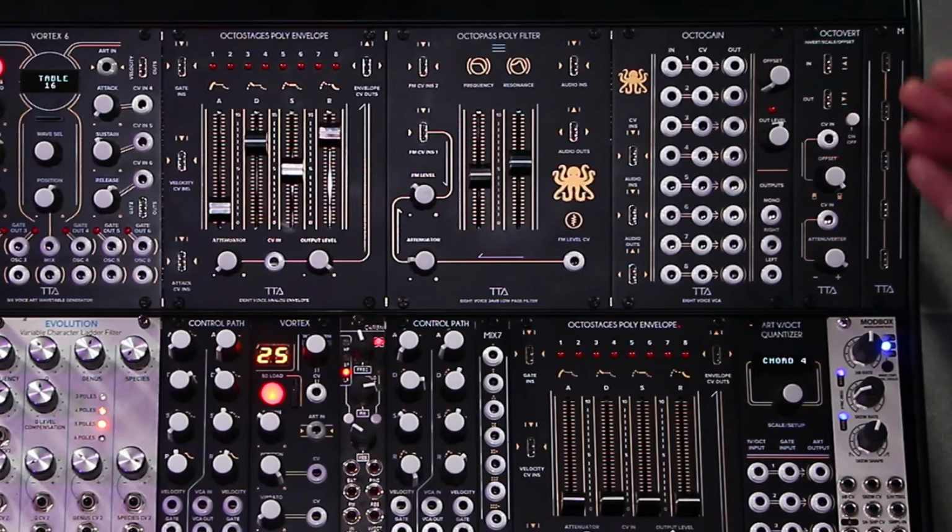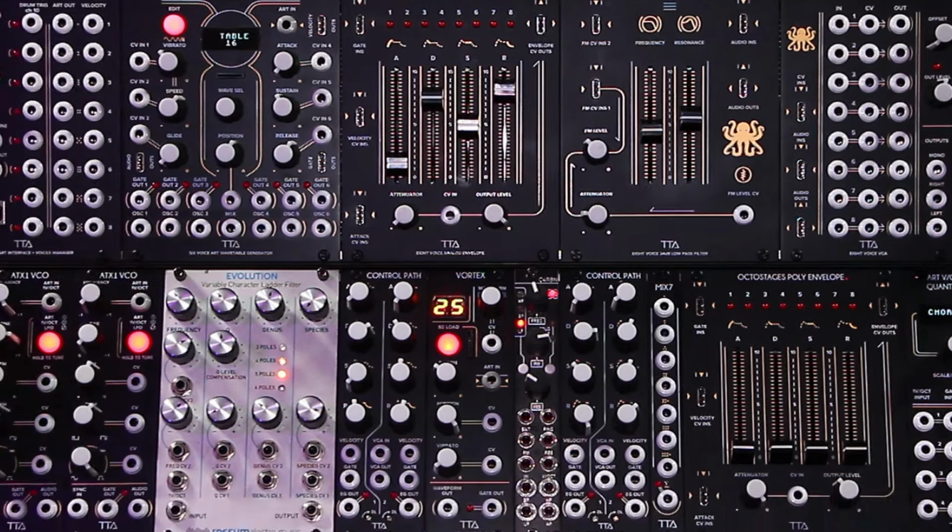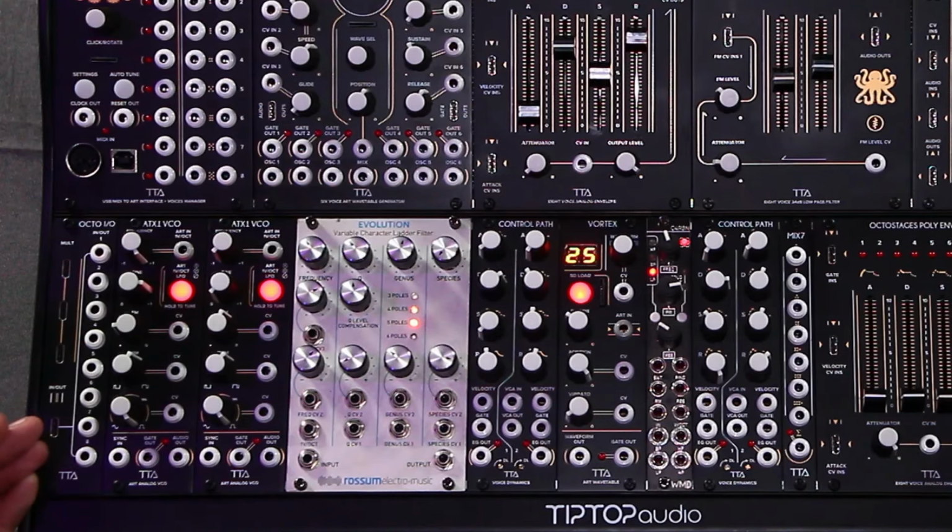One more module I think is essential for a polyphonic system is the M module, which is a mult module for Polytip cables. There are a couple other utility modules that are super useful, however, not completely necessary for this system. OctoVert is an 8-channel invert, scale, and offset module, and Octo.io allows you to convert 8 analog signals from your Eurorack system into Polytip and vice versa.